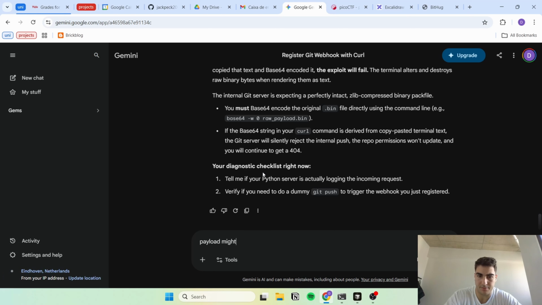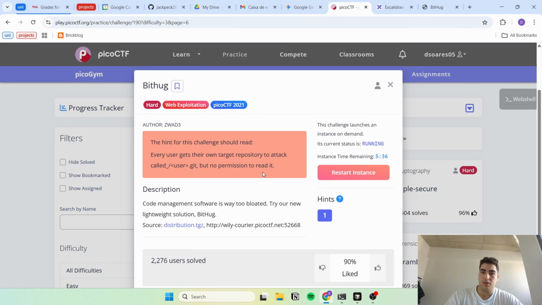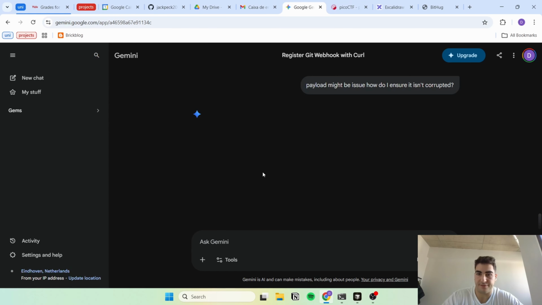The payload might be the issue. How do I ensure it isn't corrupted? Damn, 5 minutes.